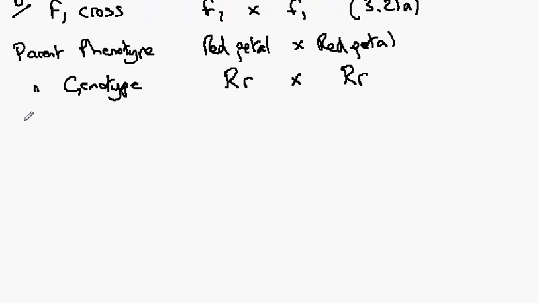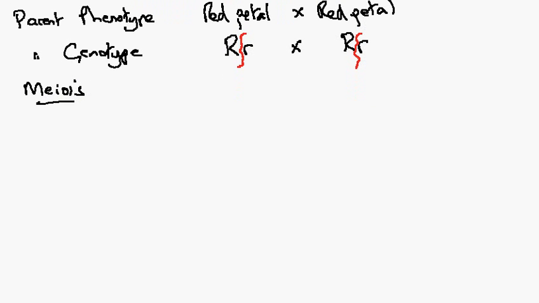Now we know that the next process is meiosis, the production of the pollen grains and the ovules. What has to happen here is that the alleles need to be separated, one into each type of gamete. So half of our pollen grains would be big R and the other half would be little r. There's a 50% chance of the pollen grain carrying the big R allele and a 50% chance that the pollen grain would carry the little r allele.